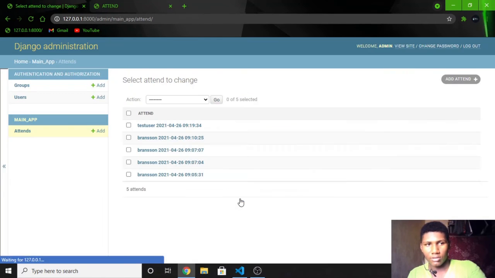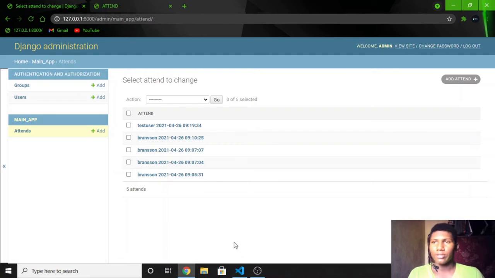So login, and here you can see that the test user has created a new object. So that is good. Now that that is done, I want to create a condition that will tell the user if, for example, he or she is not logged in, or has logged in before and cannot log in again, or other stuff like that.